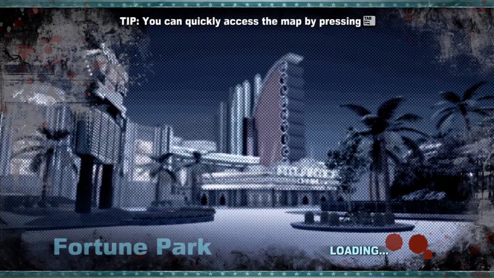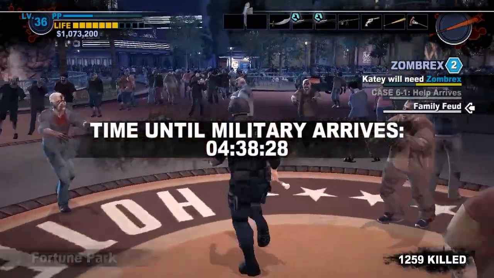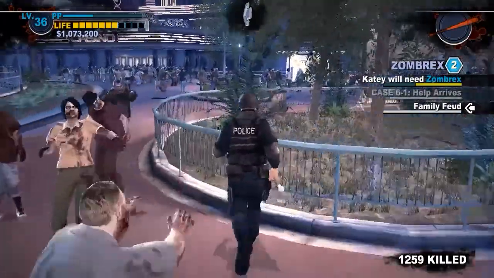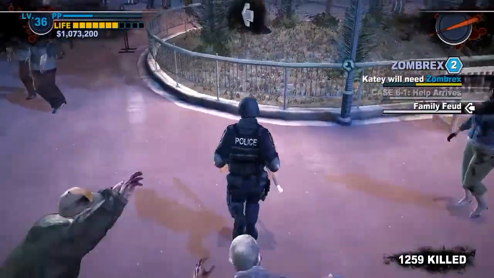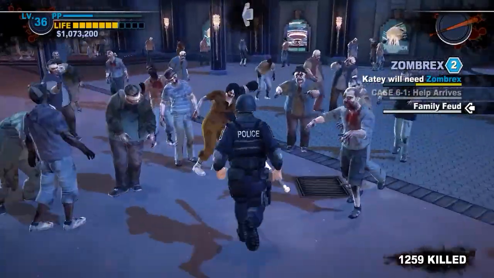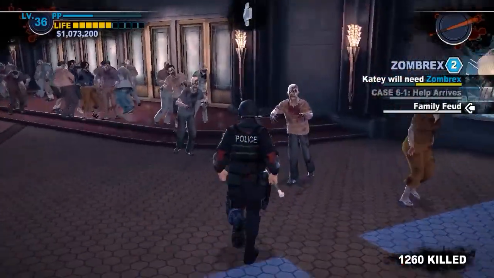And then we also got a call for a side mission called Fortune City Botany Club. For that, all you need to do is grab something from, I think it's the Palisades Mall. It's a plant, and then you'll take it back to one of the survivors. So that's what I'm going to do. I'm going to go ahead and do Family Feud, and then once we're done with that, I'm going to run and get that plant.